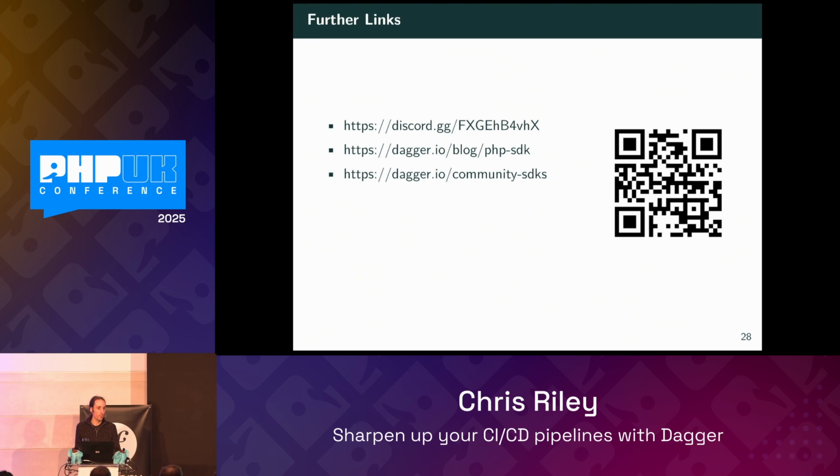I'm also hoping that at some point we can build some sort of standardized library of tools that can be distributed alongside popular frameworks, so that we might have a Symfony module that you can pull in, and it will provide you lots of useful functions for working with a Symfony project. Similarly, someone might decide to build a Laravel one, which can do the same for Laravel, and then everyone can reuse chunks of code that people have written in open source. So that's why I'm hoping we're going to go in the future with this.